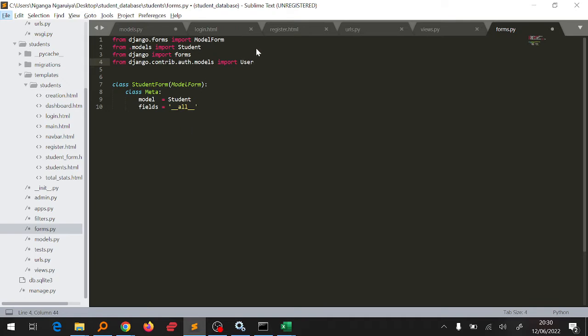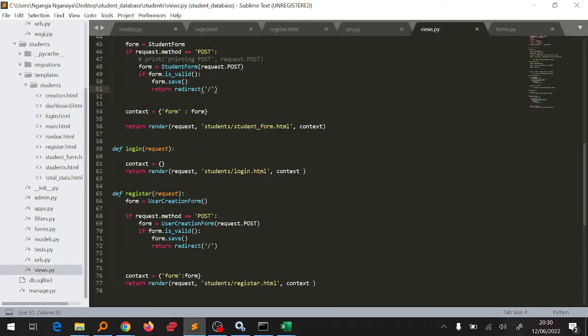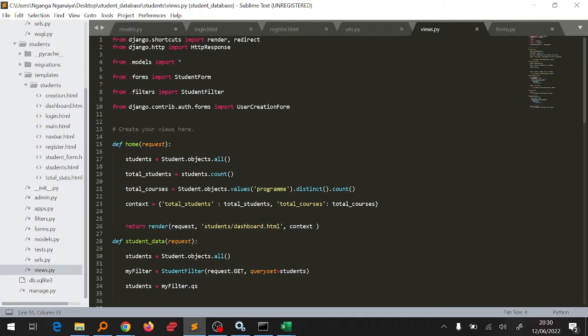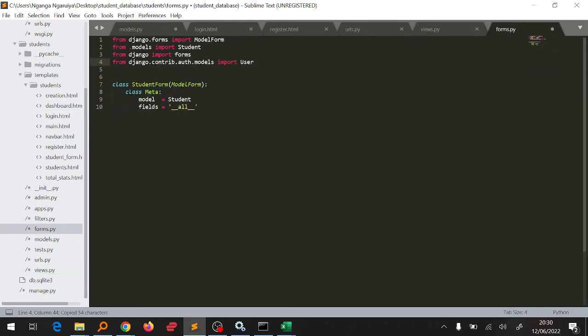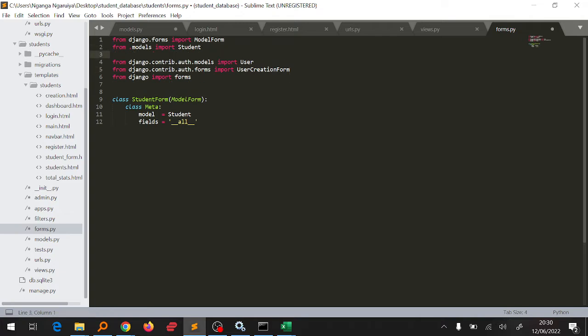We also need to import the one that we used here. We need to import this too. I'll just copy that real quick. Take this down. Create some space for these guys. Okay. Now we need to create a new class.